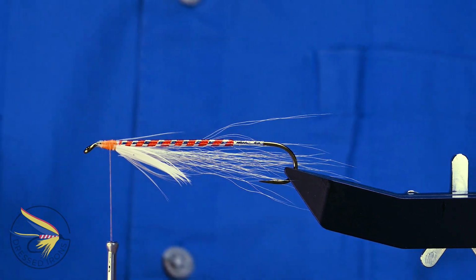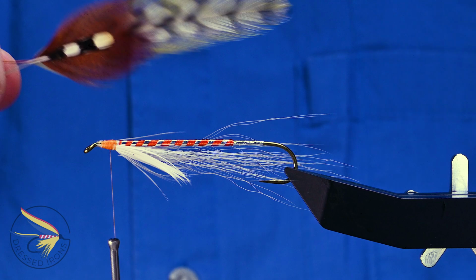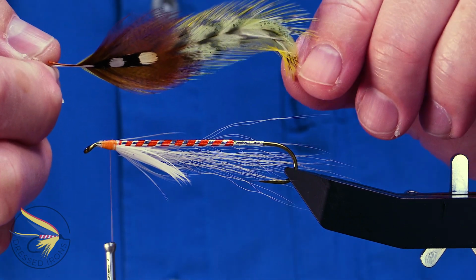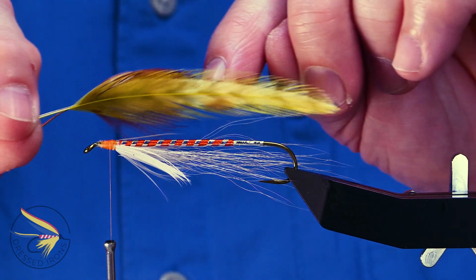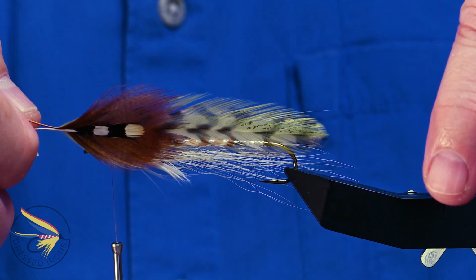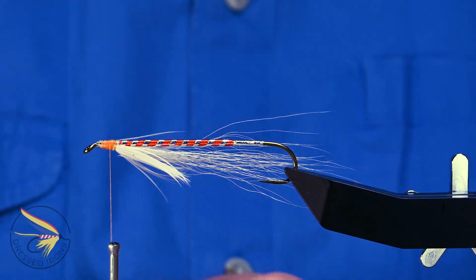The wing is comprised of about 5 or 6 peacock curls. And then, as I mentioned in the beginning, each side of the wing is a yellow hackle and a white grizzly hackle. An interesting thing about this, she does this in a number of flies, is the white grizzly hackle will give it a nice contrast, kind of banding look, and it also lightens up that yellow just a little bit. And then there's a shoulder of dyed brown Mallard Flank and an eye of jungle cock.